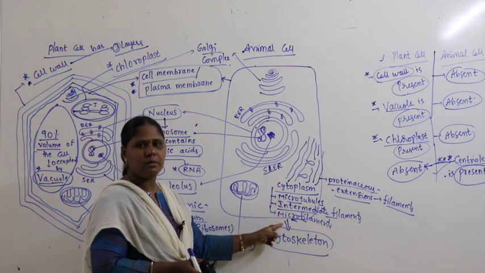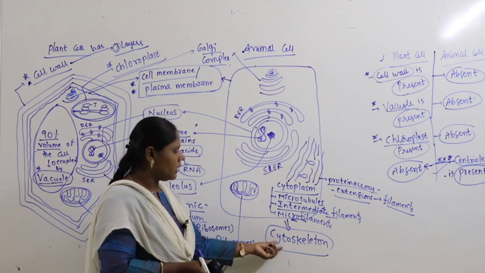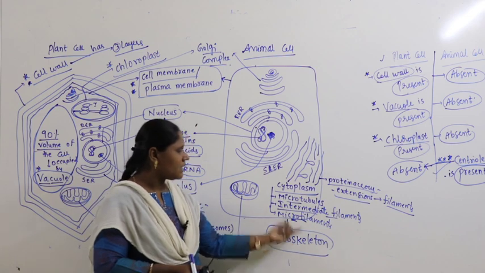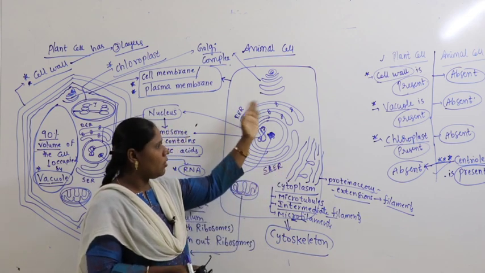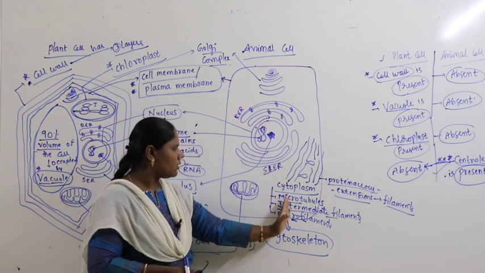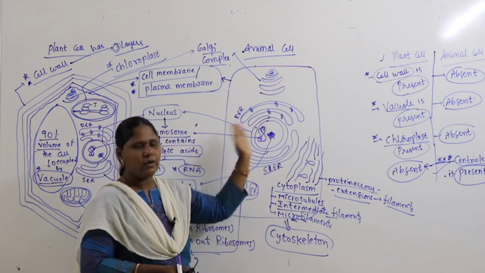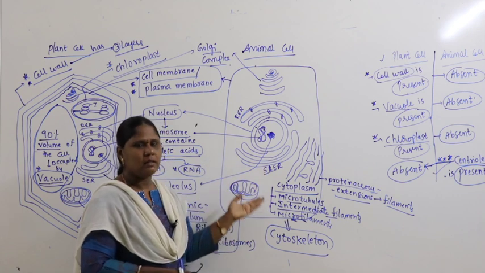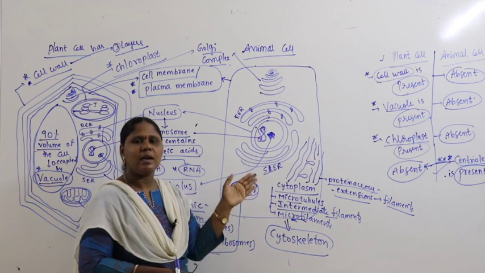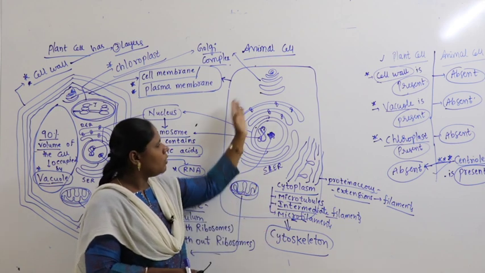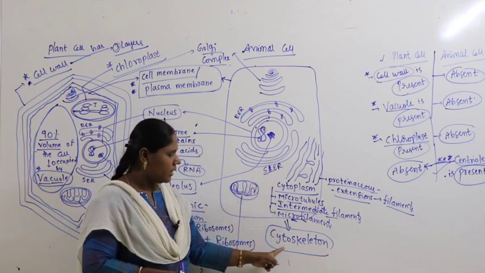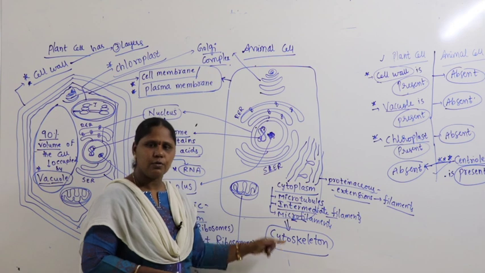Cytoplasm with these three filaments together is called cytoskeleton. Why is it called cytoskeleton? Because it acts as a skeletal body to hold all the cell organelles within the cell. It extends from one corner to the other. The full cell is filled with proteinaceous extensions, and these proteinaceous extensions act as a backbone support, like a skeletal system to hold all the cell organelles. So cytoplasm with these three is called cytoskeleton, a characteristic of the eukaryotic cell.